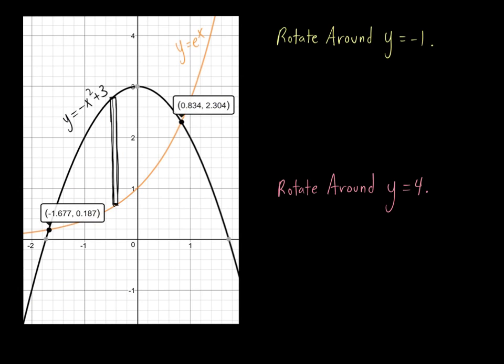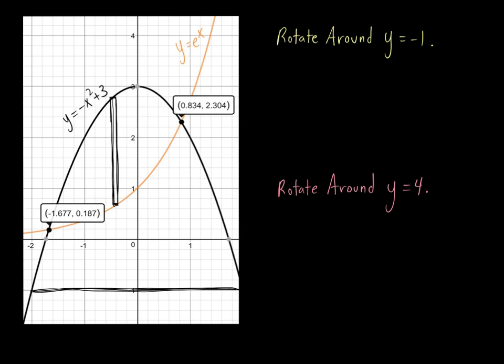All right, we're going to go back to this first picture and recalculate this volume, but rotate it around some different axes. So on the top question, I'm going to rotate it around y equals negative 1. So that's down here. If I spin this area around y equals negative 1, I just create a different three-dimensional shape. It has a bigger empty space in the middle, but nothing's really changed as far as the washer method goes.